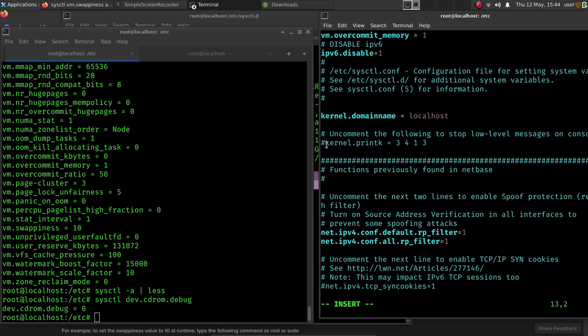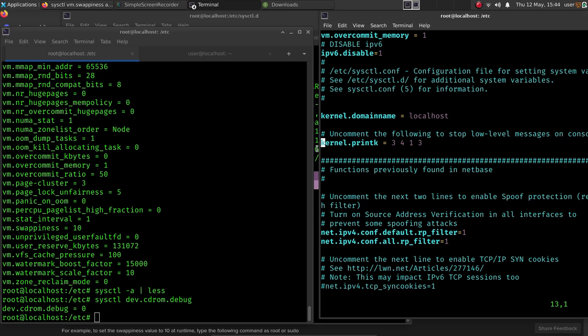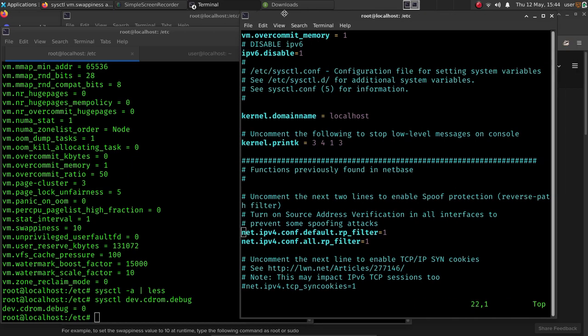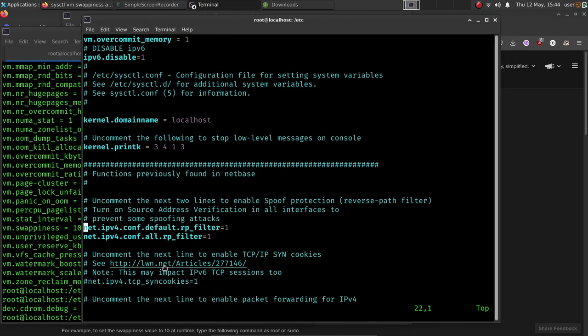If you want to enable any of the default lines that you already see on your system, you can simply erase that. And if you're in Vim, you can do so with the x key here. As you see, I just did so. And it's as easy as that. You can scroll down, take a look at some of the things that I have added to mine, and you might actually be able to use those in yours.